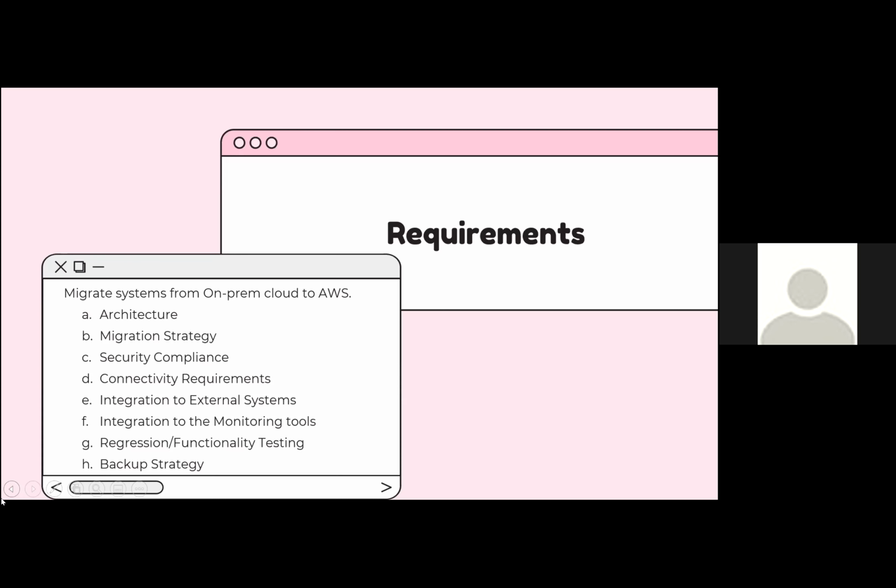The next is the migration strategy. Actually, on this part, it depends on your timeline. If you have short timelines, then I would suggest to make use of services available in AWS that support the migration. On our part, when we plan for the strategy, we actually do it from scratch.